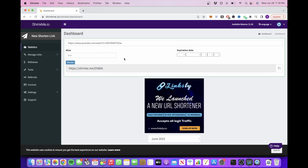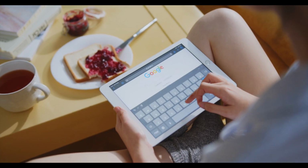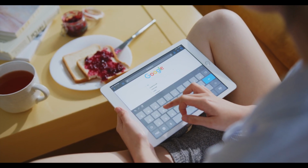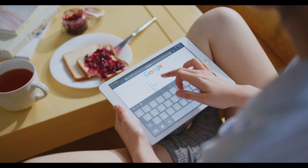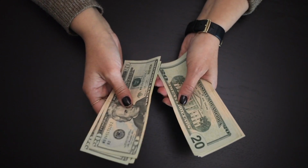But first, to give you a better picture of how this works, I'd like to give you a fundamental grasp of how it works. You can then share this abbreviated URL link with 2 additional websites online after shortening it. And we'll teach you how to use a little-known Google technique to obtain free traffic to your website. And whenever someone clicks on your link, you'll get paid nicely and generate money.